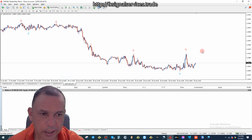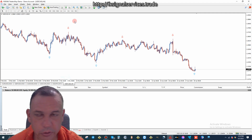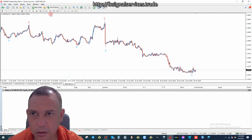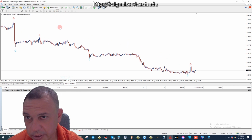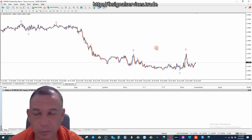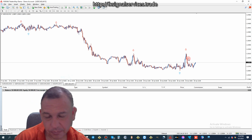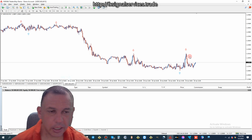Right now looks like a time to buy. 4-hour chart shows the buy, 1-hour chart shows the buy. So yes, I would be definitely buying this week. Keep your charts on a 30-minute time frame or 15-minute time frame, and look for buy opportunities only, because it's going to be going back up. I would say it'd be safe to both buy and sell, because we're probably going to see more range of market with a slight increase.